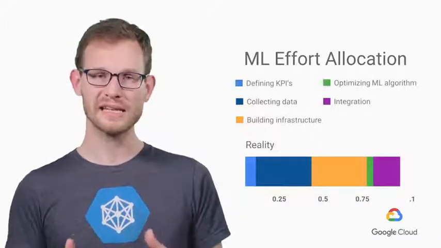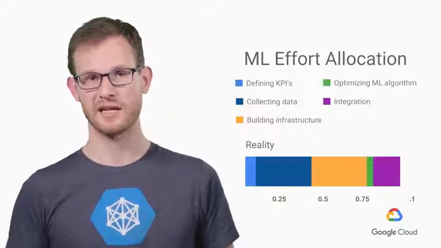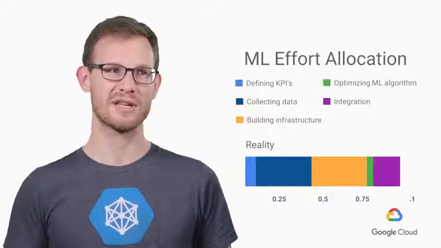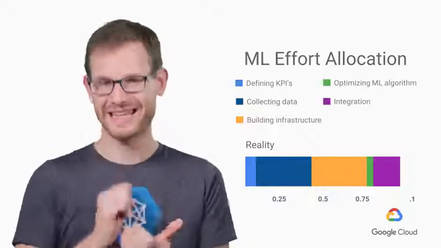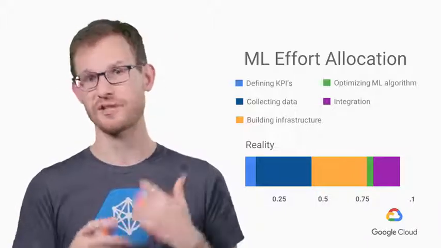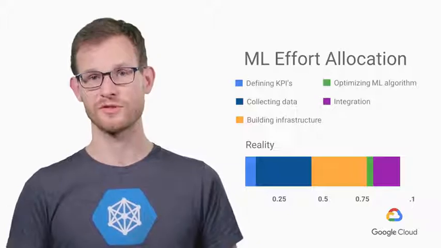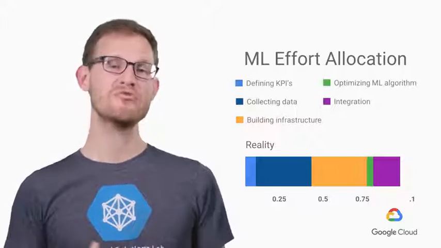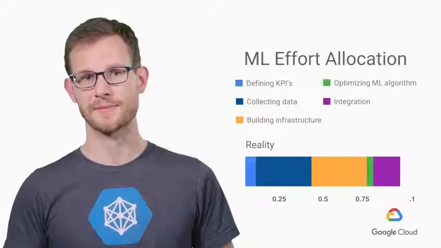In fact, what I find is that optimizing the ML algorithm takes a much smaller segment of effort than people expect. I've never found anyone who overestimated how hard it was going to be to get that data collection right in the first place. We should really pay close attention to that data collection and infrastructure building, making sure that we can train our model many times, automatically and smoothly, or making sure we can serve that model at scale to our end users. In fact, these more core, almost software tasks end up really dominating how people spend their time and effort when they build these successful ML systems.